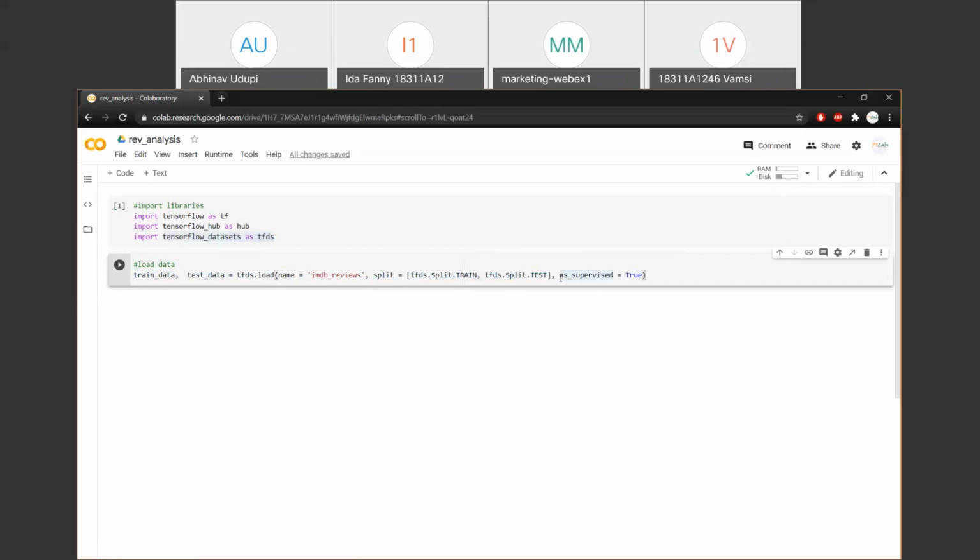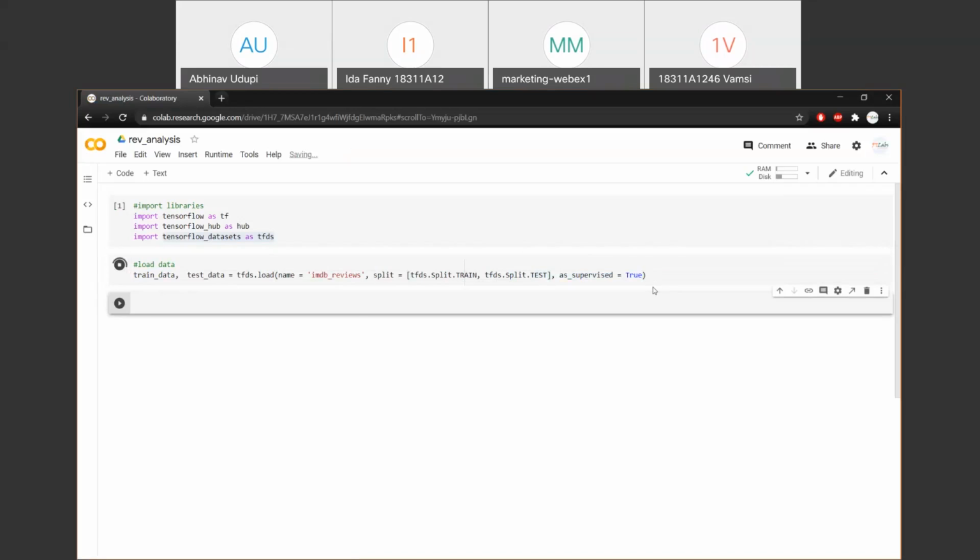And then also, as I was telling yesterday, we are trying to do it in a supervised learning format. So we are going to give input along with the label so that it can remember how to match this particular value to the label. So we want the dataset to be in the supervised learning format because you want the data and its label. Here it is going to be some sample review, along with whether it is positive or negative.